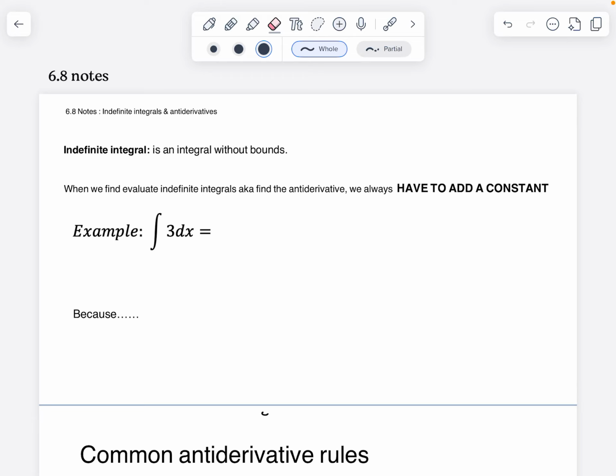Today we're going to be talking about indefinite integrals and antiderivatives. So far we've been talking about integrals. They've always had a bound. So you've had f of x, and then you have been going from 3 to 4, which we've been translating to this means that you're trying to find the area under the curve f of x from 3 to 4. Well, an indefinite integral is just going to be an integral that doesn't have bounds anymore. And so essentially you're finding the equation that would help you find the area under the curve if you knew where you wanted to find the area under the curve.